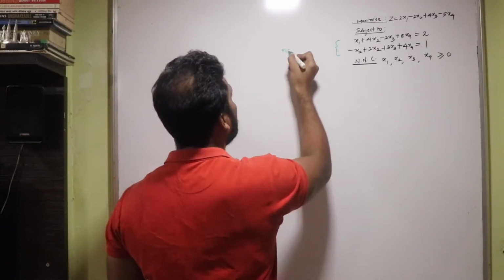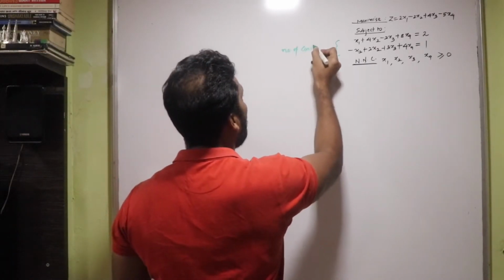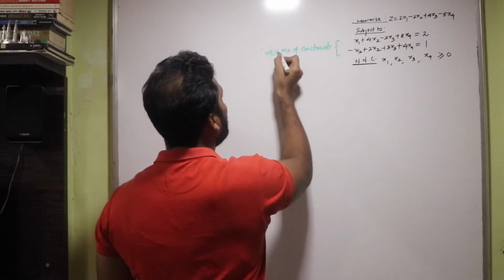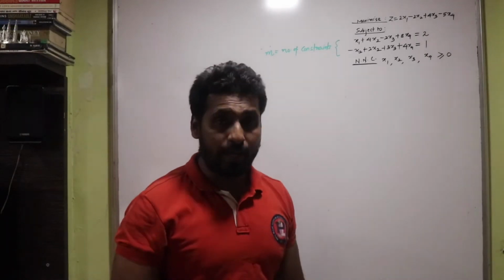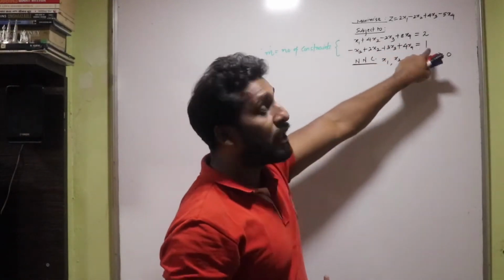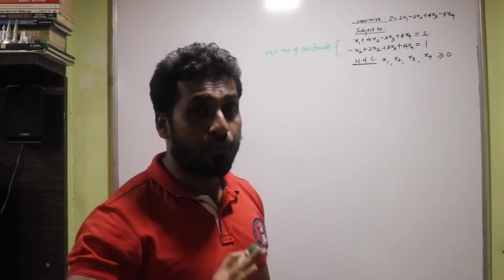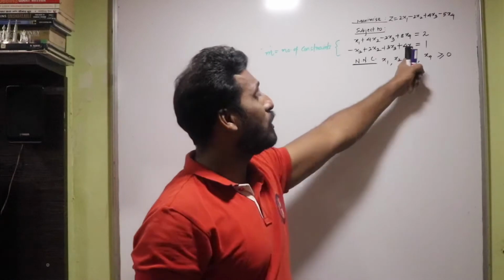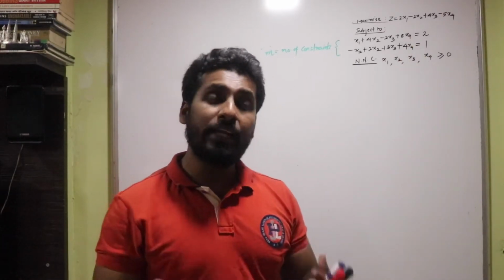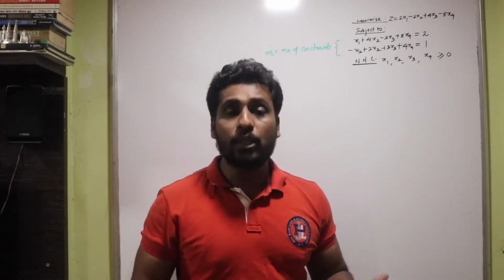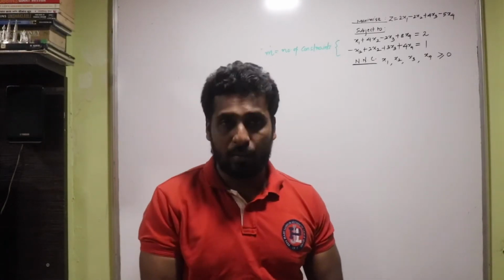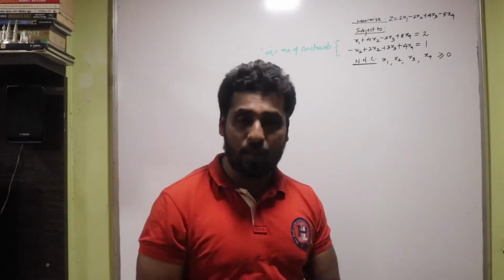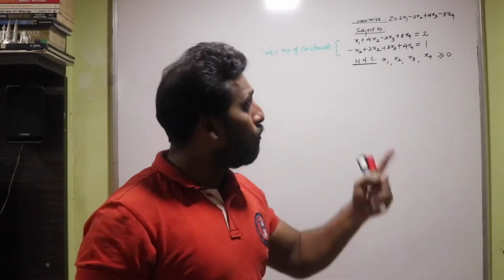So number of constraints, I'm going to call it M. So M is the number of constraints. Okay. Then how many variables are involved in the given LPP? There are four variables involved. There is no slack and surplus variable because the question is of equality type. Whenever you have an equality type of subjective function, then there is no point in discussing a slack and a surplus variable. So at this moment, if I take all the decision variables, all the slack, all the surplus variables, still I'll be getting four variables.